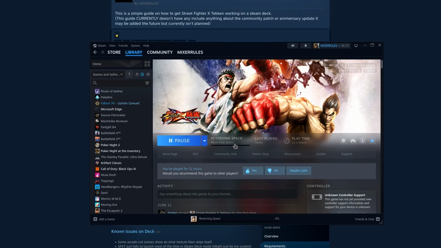Because if you run the game, it will run the install script, and it's going to basically loop install forever because it can't install the Windows Live requirement on Linux. So once it finishes downloading, you just don't want to touch it at all.